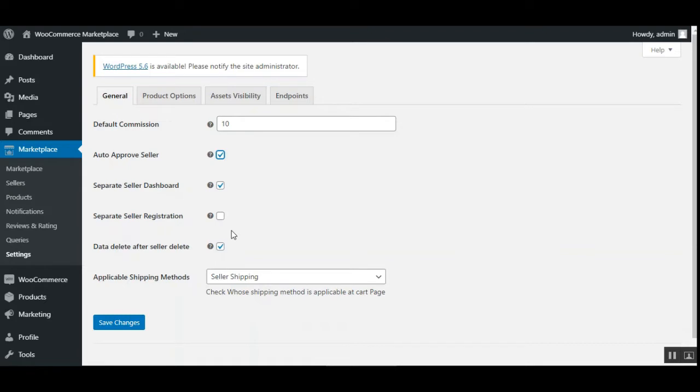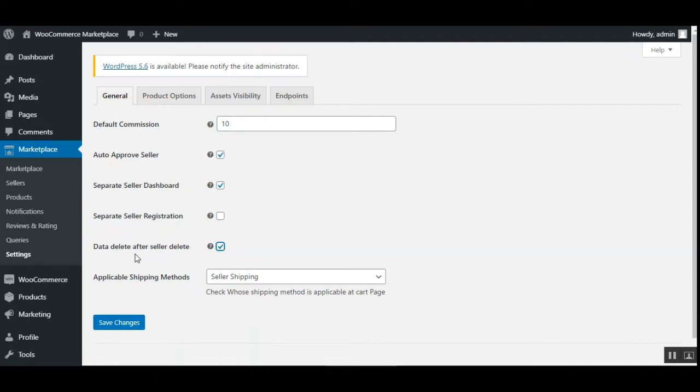Then we have this option, that's the data delete after seller delete. If you have checked this option, then the data of the sellers would also get deleted along with the seller. Otherwise, if you have unchecked this option, then the data of the sellers would get assigned to the marketplace admin.